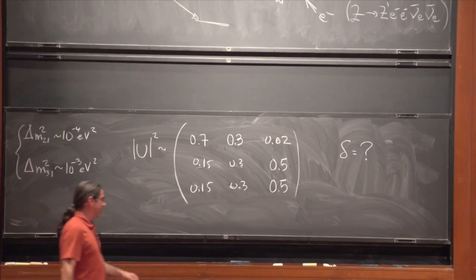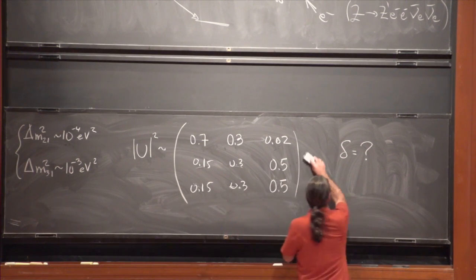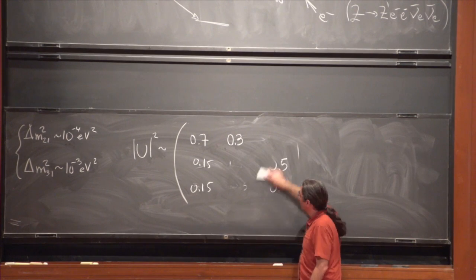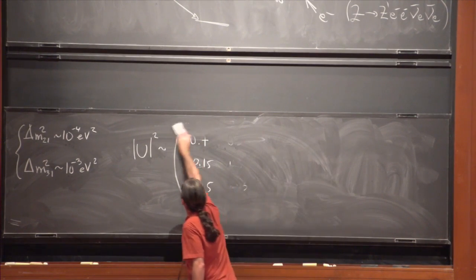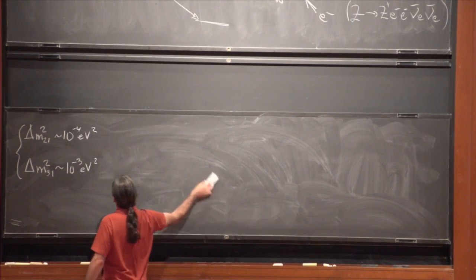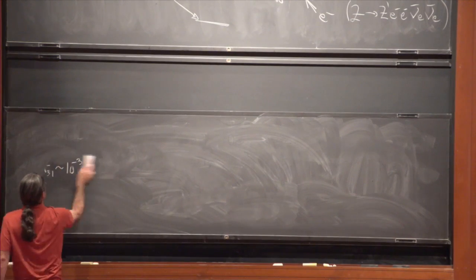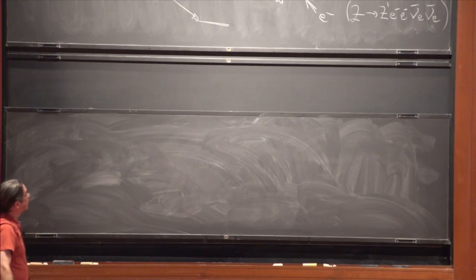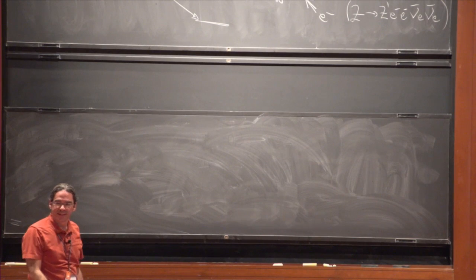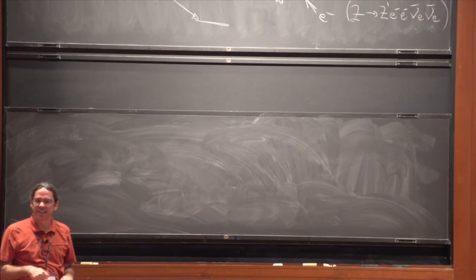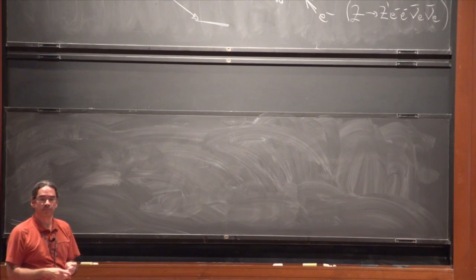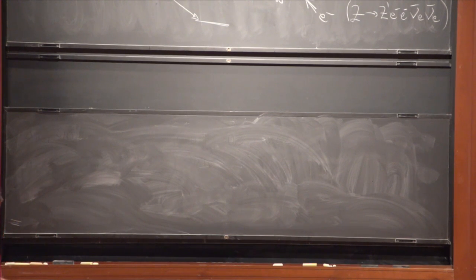So let's say we want to give neutrinos a non-zero mass, but we want to write a renormalizable Lagrangian. Oh, and by the way, I should have said this. If you plug in numbers into the thing that's behind that board, which I didn't do correctly, then the scale that you need for the new physics is about 10 to the 14 GeV. It's a very high scale. And I'll come back to this in just a minute.